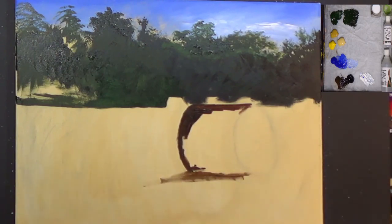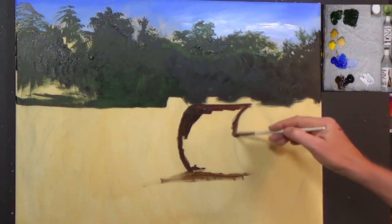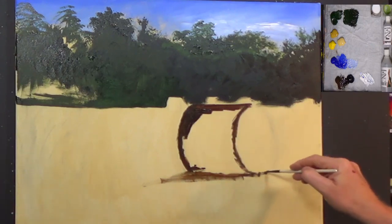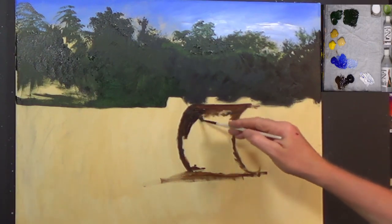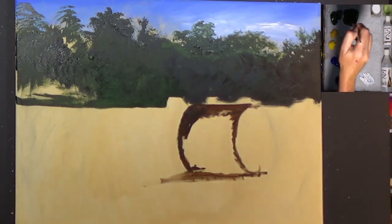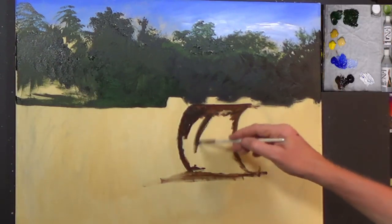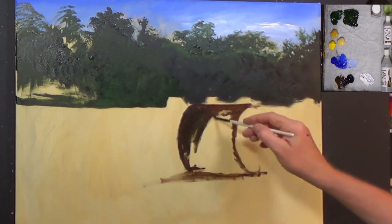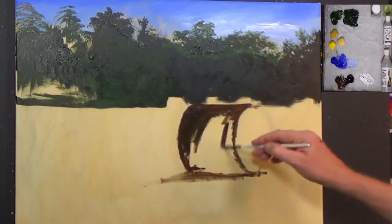But you understand that painting sometimes involves a lot of layers, and we've got to get these layers to marry well. So we build the painting from dark to light is what I'm trying to say. I just picked up some green by mistake then, it doesn't matter. There we go.